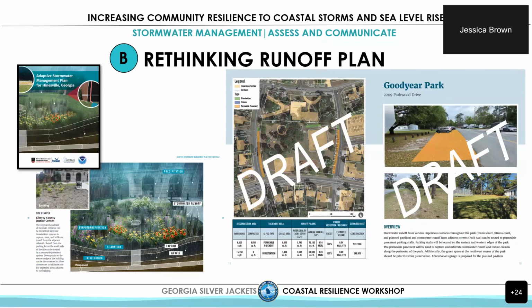But I touched on the community engagement earlier, but these types of planning documents really help municipalities and communities envision all the possibilities and empower them to take action. Hinesville certainly started to do some of that, and I mentioned that component of preliminary design. Each potential location has information, and you can see it sort of at the bottom of the spread for the Rethinking Runoff Plan.